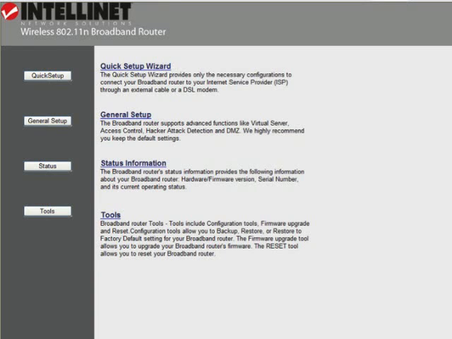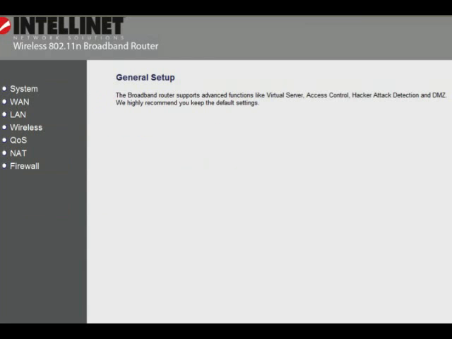Once you connect to the Intelenet wireless router's web-based interface, you will see the following menus on the left: Quick Setup, General Setup, Status, and Tools. You will then click General Setup, and you will see a series of menus on the left-hand side of the screen.